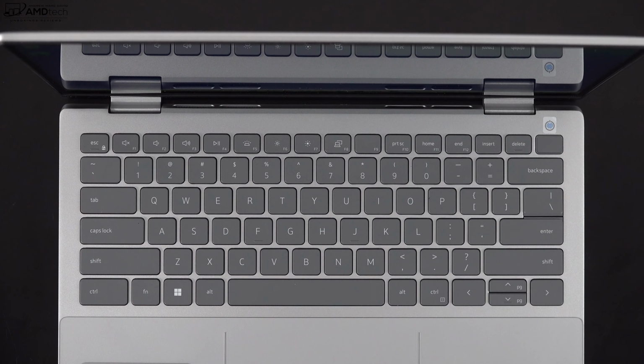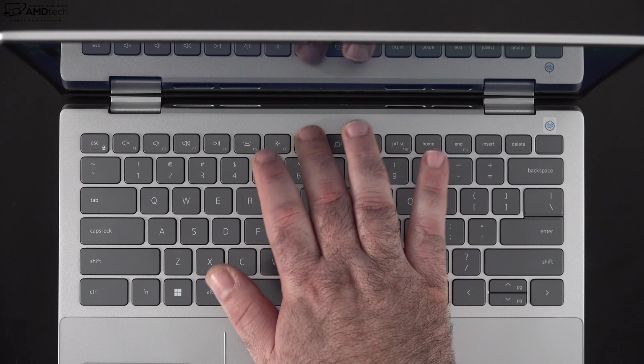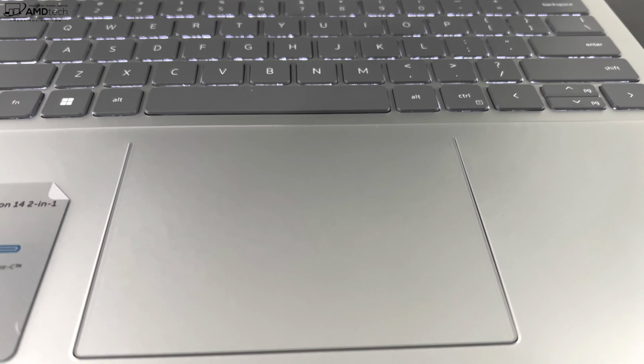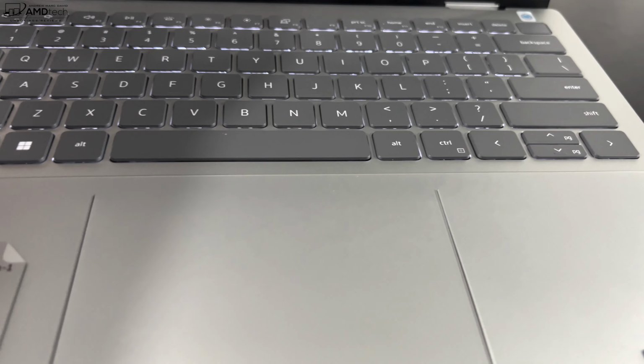Having said that, the keyboard is actually pretty good on this. I like it a little bit better, I think, than the 16. For some reason, not as mushy on this one, a little bit more tactility, and the key travel seemed a little bit better. I don't know, maybe it's just me, but I actually like this keyboard a little bit better than the 16-inch 2-in-1 I just took a look at. Although that wasn't bad, this seems a little bit better in my opinion. Now, as far as typing for extended periods of time.